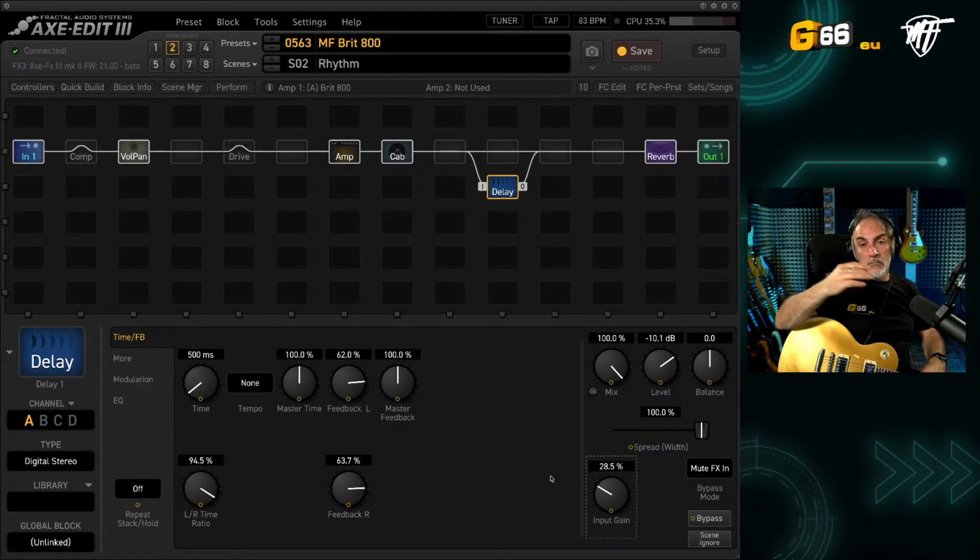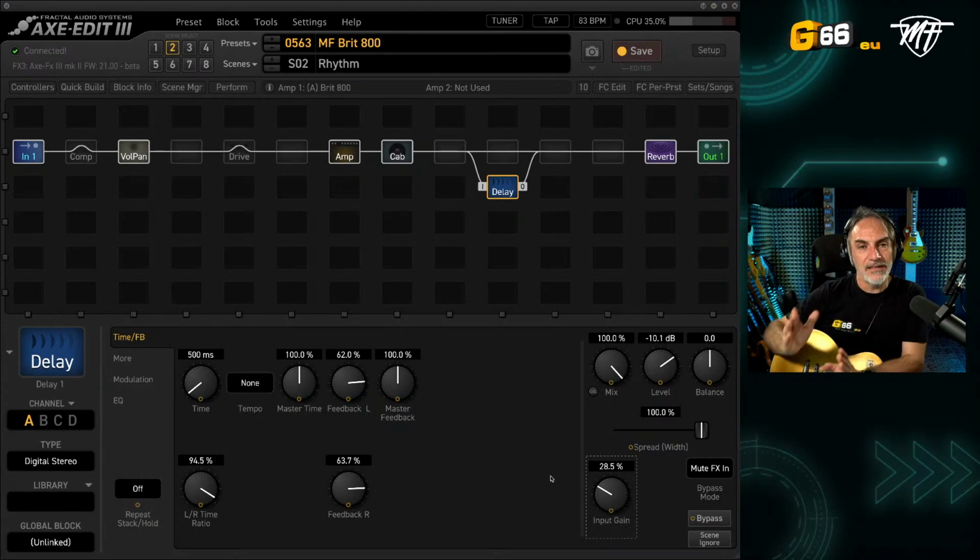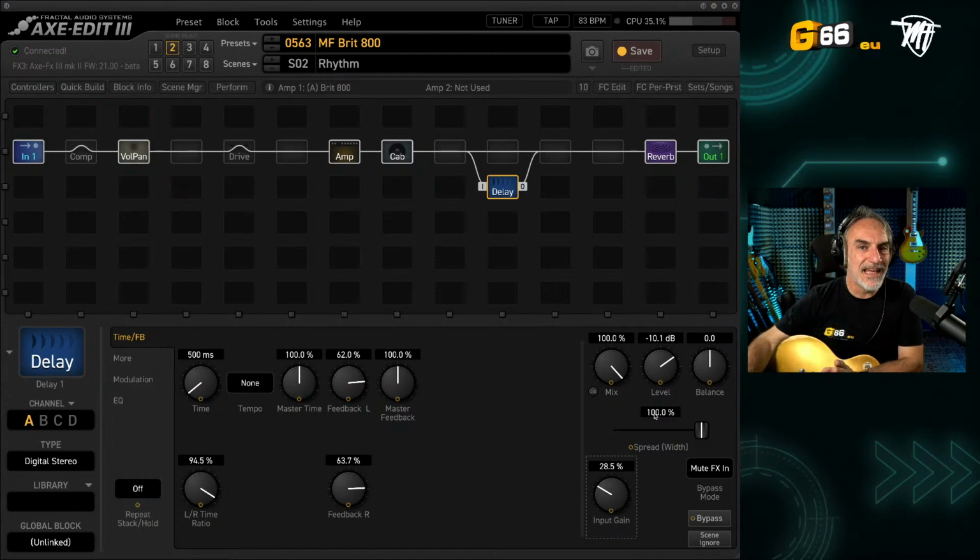So my method is to create the lead, to set the level for the lead, then copy the lead channel delay to the rhythm part and decrease the input gain. Remember, if the input gain is at 100%, I have the same value between rhythm and lead channel.